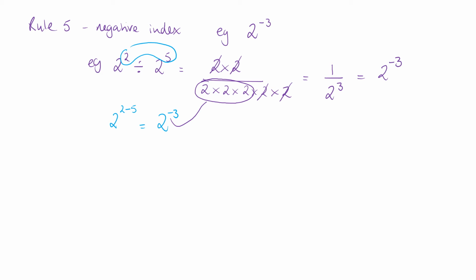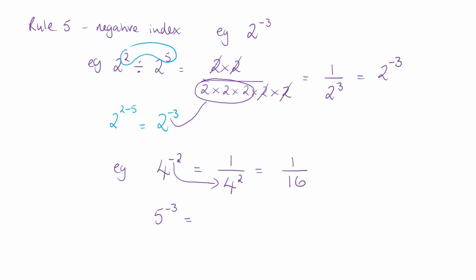So anything to the minus means that when you did a sum, you had less powers of that base on the top than you did on the bottom, and therefore anything to the minus means 1 over the positive. So for example, if I had 4 to the minus 2, that just means 1 over 4 squared. So the minus just means that it goes underneath. So if we wanted to evaluate that or work out what that was, that would be 1 over 4 squared. 4 squared is 16.